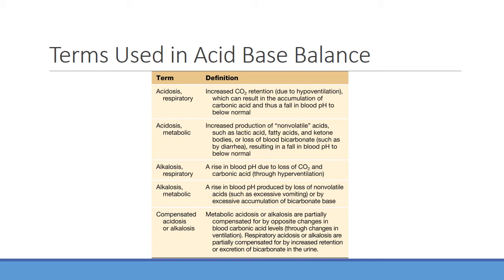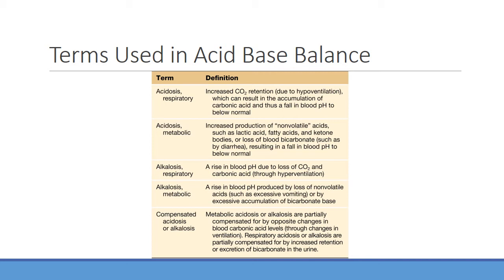And then finally, this new concept would be compensated acidosis or alkalosis. Essentially, this is the body trying to maintain homeostasis. So what can happen is, say, for instance, you have a respiratory acidosis. Let's say you have a state where you are holding on to too much CO2. You are getting more acidotic. Well, what can the body do to compensate for that? You will find that the kidneys will compensate for the lungs, and the lungs will try to compensate for the kidneys in either of these cases.